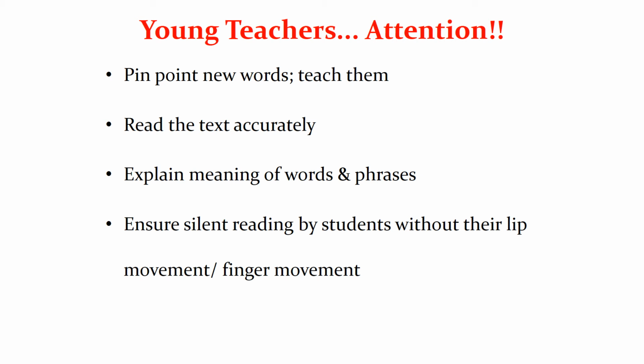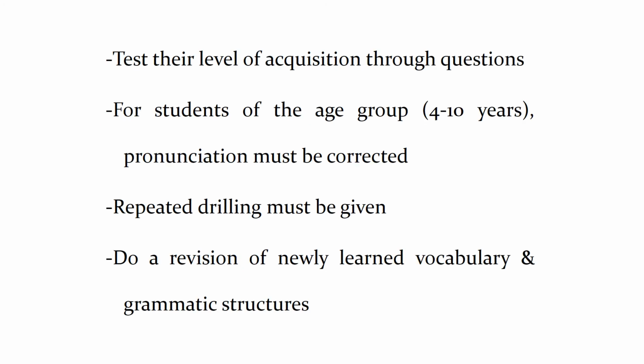Then when you ask them to do silent reading, you should monitor them closely and make sure that they don't move their lips or use fingers along the lines. So these are things which you should keep in mind. After teaching a lesson, you can check their level of acquisition by asking questions.